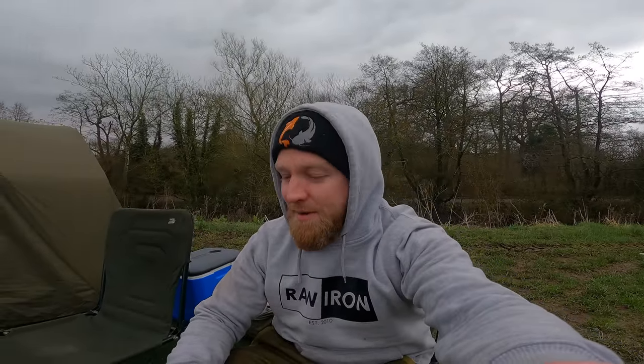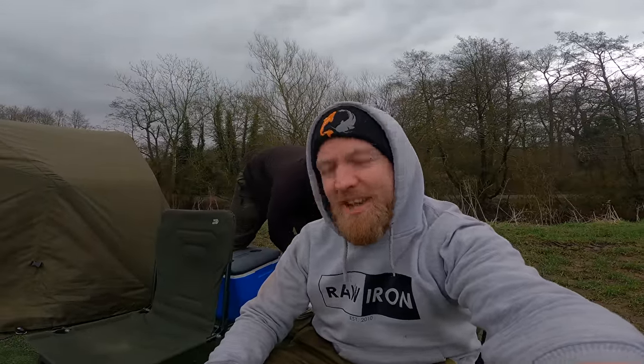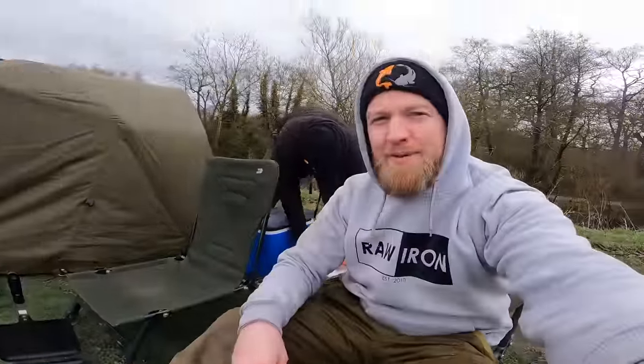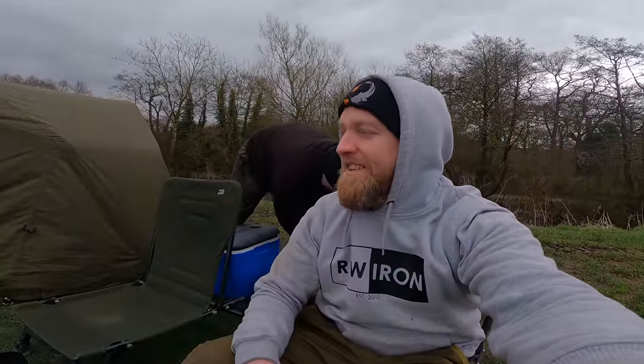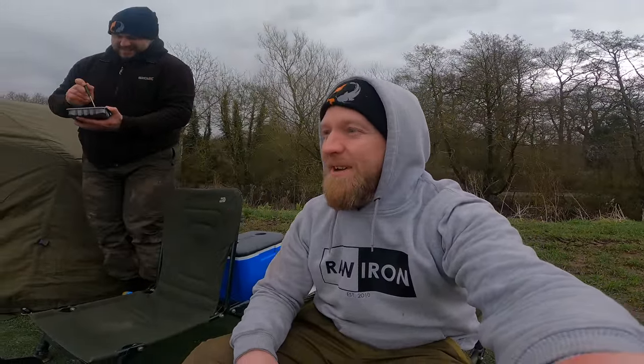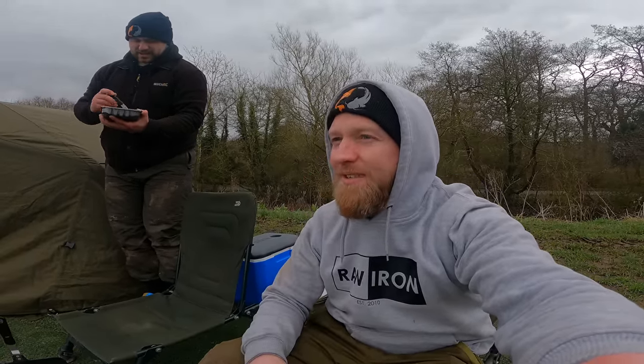So here we are at Cudmore, last day, last few hours. We've had a good 48 hours to be honest. Thought it was going to be dire at some points, but we pulled through with fish. Wes is just getting the last cook on. Bacon and sausage. Tesco's Bramley apple sausages did the business. Saved us from hungry bellies. But yeah, it's been an absolutely awesome weekend. We've still got a chance of something, but it's looking a bit bleak now. But yeah, that catfish was absolutely unbelievable.